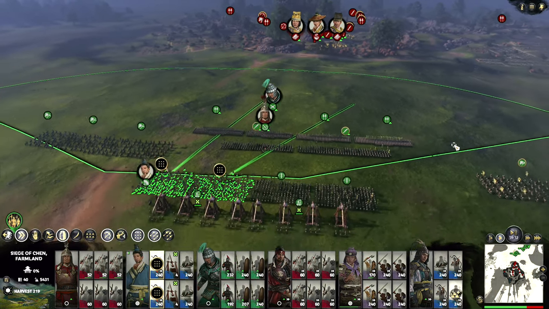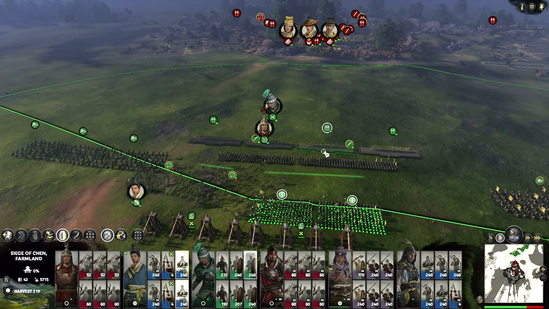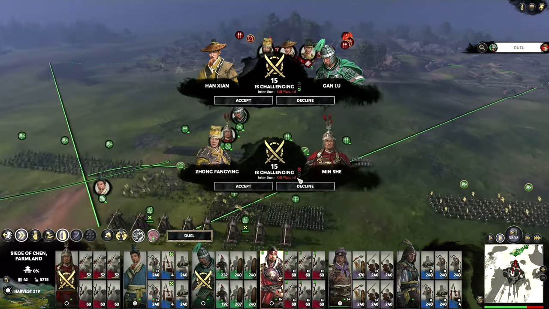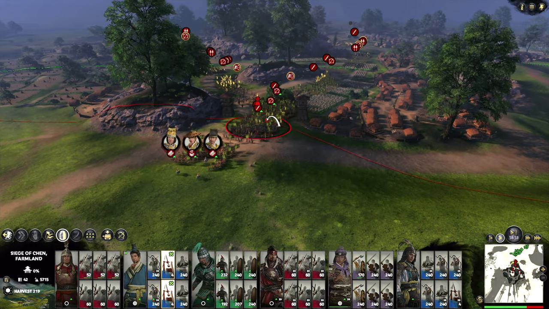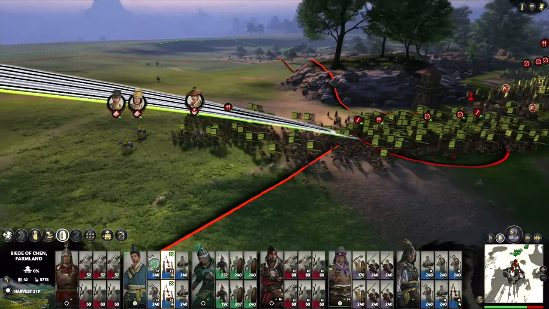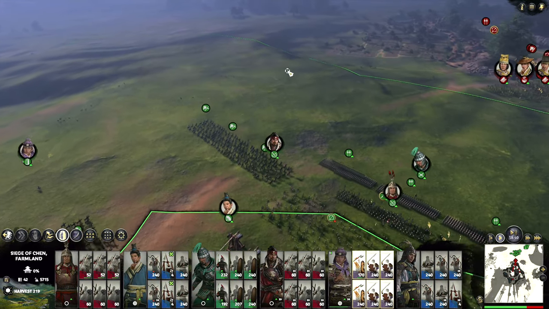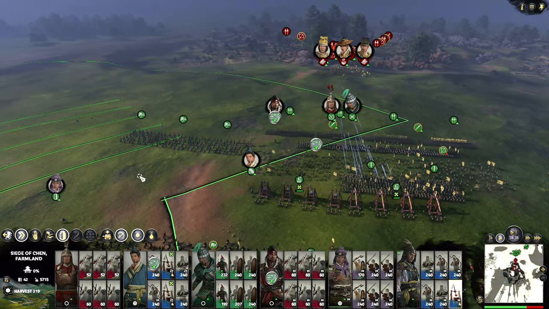Oh wait, no way are they actually going to charge us. Oh my. They are so very dead. Decline. Let's go ahead and get Sun Ce into duel. No. Let's see. Oh boy. That was nasty. We actually only have like one more trebuchet.